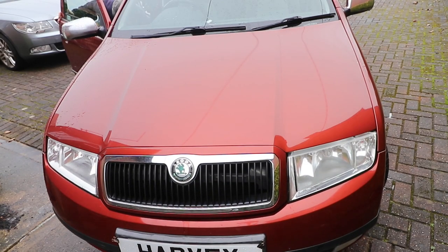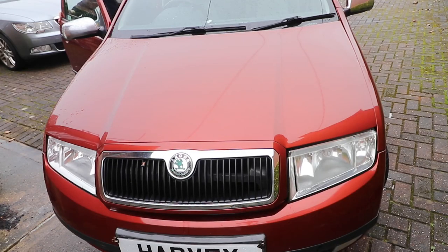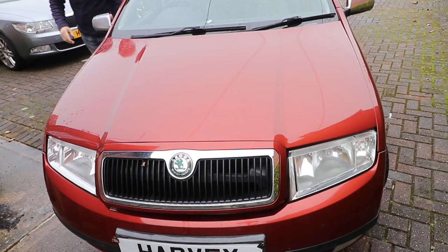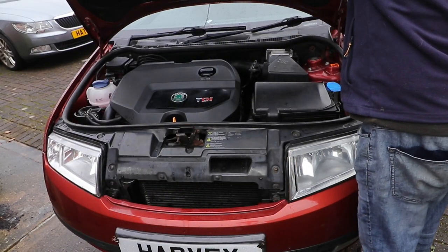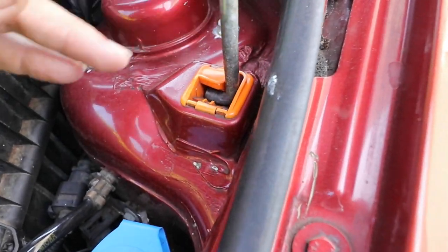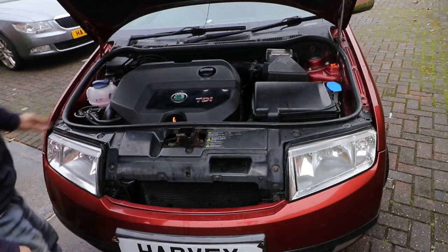If you find that you've got excessive amounts of oil in this area, it could be due to turbo seals leaking or the bearings wearing out. As this car's done over 130,000 miles, it's probably worth taking the pipes and intercooler off to have a look and inspect it. But first I'll take the top pipe off.